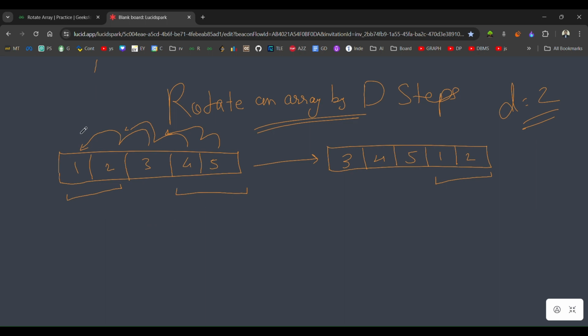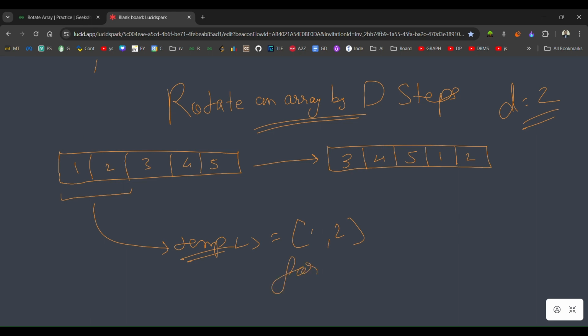So what we are going to do, we are going to basically store this in some, let's say, temp array. Temp array will be 1 and 2. And then we are going to run a loop from i equals d, i is less than n, i plus plus.